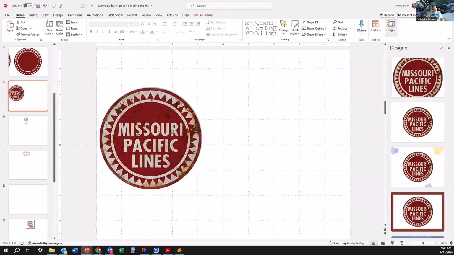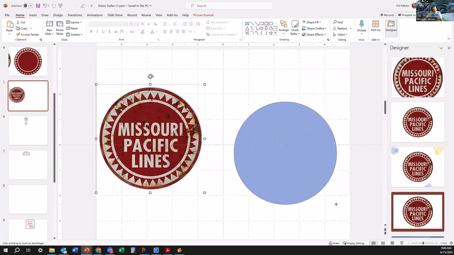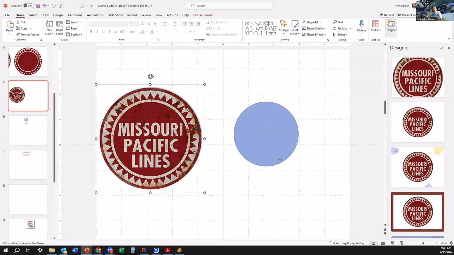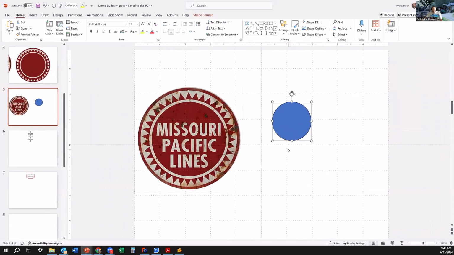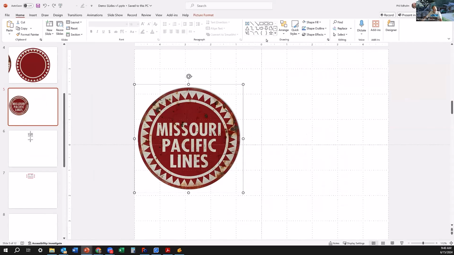So I'll walk through the steps to produce this. So obviously I want a circle out here at the outside. So if I go up here, I can get the circle tool. I can use the circle tool to make a circle. By the way, if you don't hold the shift key down, when you take the circle tool, you'll notice it creates basically an oval object. But if you hold the shift key down, it'll make it a circle. So that's one of the things: the shift key when you create objects generally makes everything match.